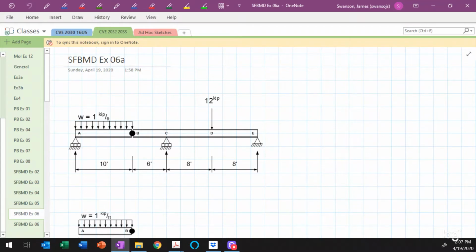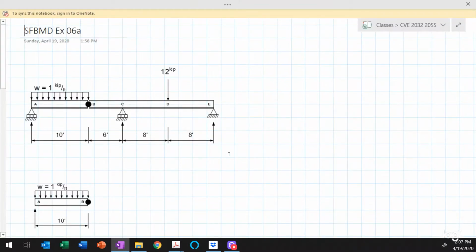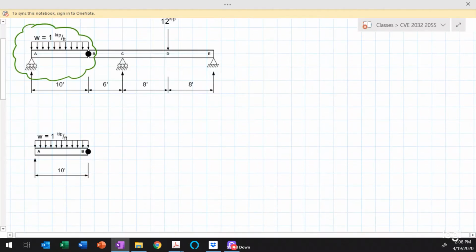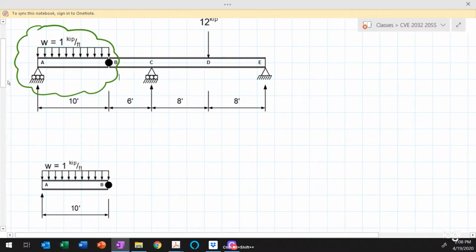Okay, so the first thing that I do is I recognize that there's an internal hinge at B. And with that internal hinge, that allows us to write an extra equation of equilibrium. So you'll see that I've already broken it down. What I'm going to do is take a free body diagram for the portion of this beam that is to the left of that hinge. I could do the same thing with the portion of the beam to the right if I wanted to, but it works out to be a little bit more convenient mathematically to use the portion of the beam to the left.